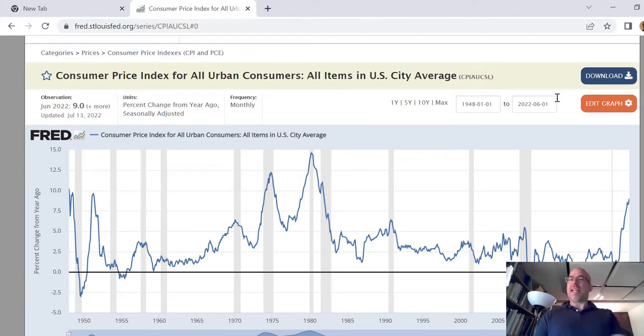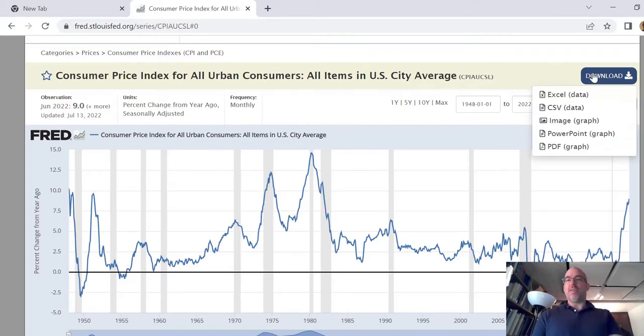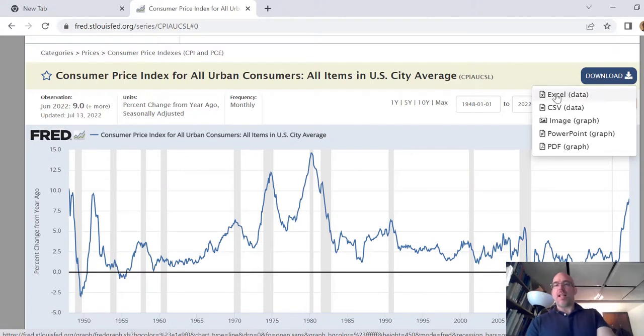But in my higher level classes, I say, well, you simply don't want to just take the graph as is. You can download the data. So I tend to do it as a CSV. You could also do it as Excel. I remind students that even though you can open a CSV in Excel, it's not the same. This is comma separated values. This is like a text file where the cells are separated literally by commas. This could be opened in Word, or I use R, different software. You never want to do a PDF or PowerPoint.